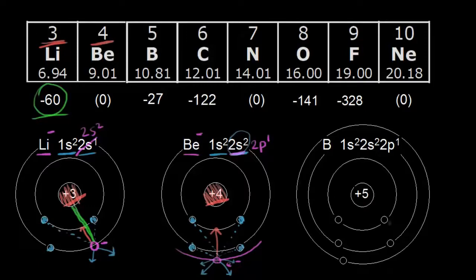And so finally we think about distance. So this electron in magenta is on average further away from the nucleus than the electron that we added for lithium. And so since it's further away, there's less of an attractive force for it. So even though there's increased nuclear charge, we have a little bit more electron shielding, and the electron that we're adding is a little bit further away from the nucleus.